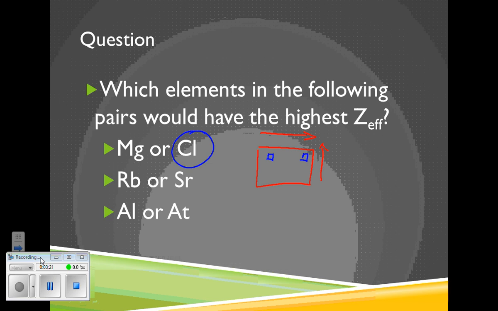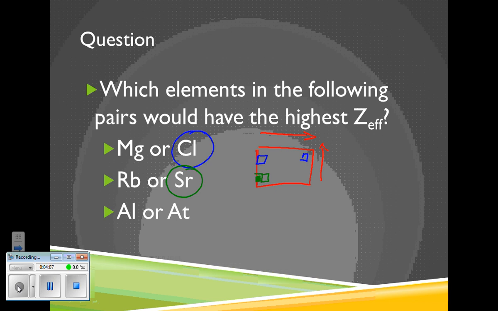Rubidium and strontium on the periodic table. Rubidium is in the first group down here at the bottom, and strontium's in the second group on the same period. I'm having difficulty with this because it doesn't seem to be calibrated, so I'm going to pause for just a second and calibrate the board. Okay, now it appears to be calibrated. The first box that's in green is my element rubidium, and the second green outline is strontium. Which one's closer to the right-hand top corner? Yes, strontium is. And so our answer to that question is strontium.